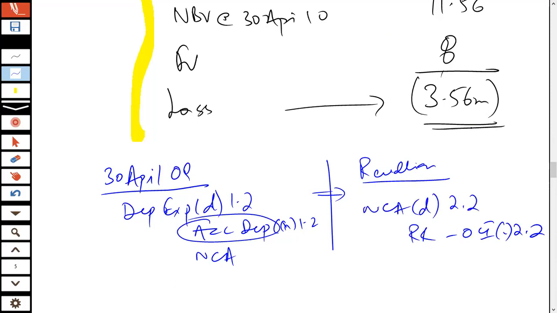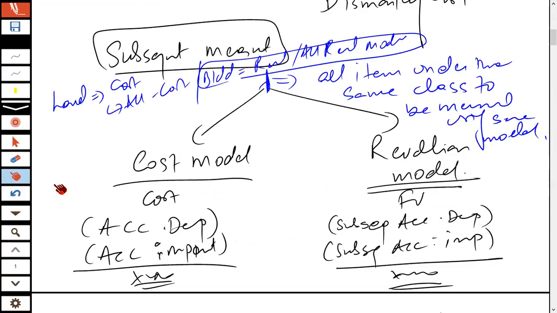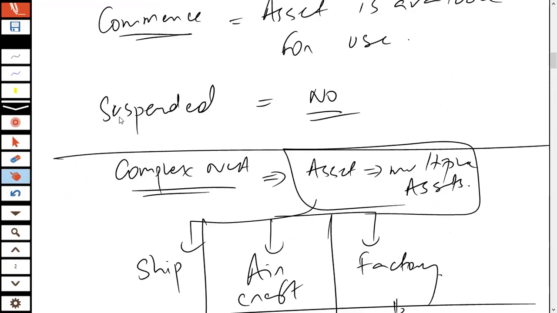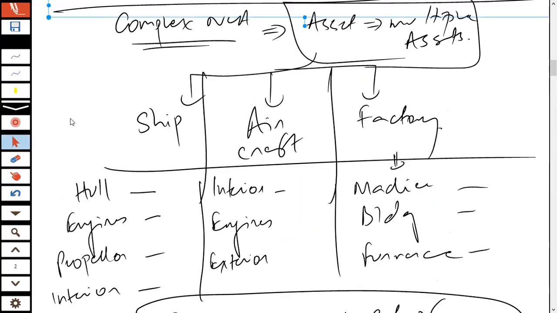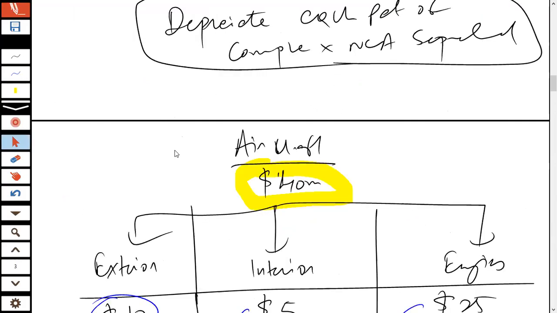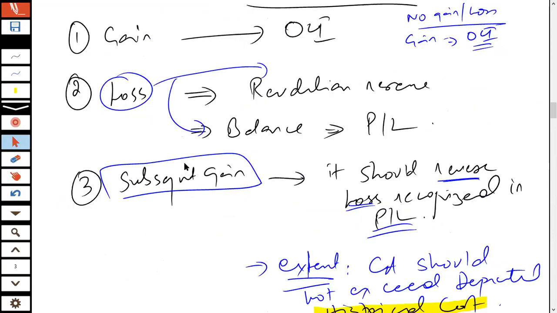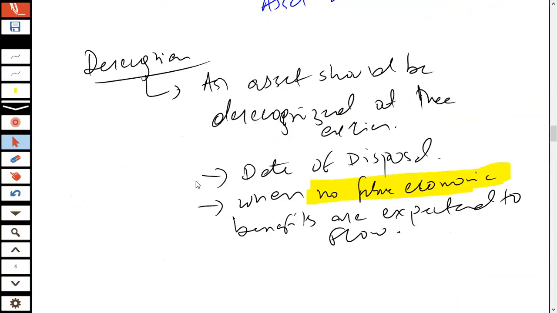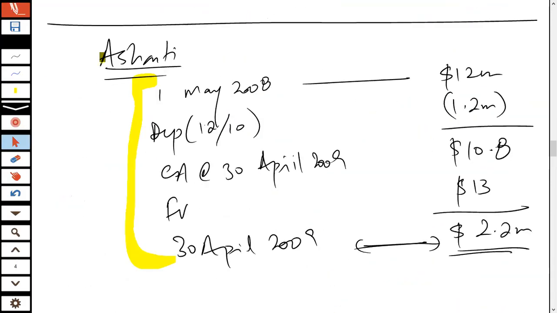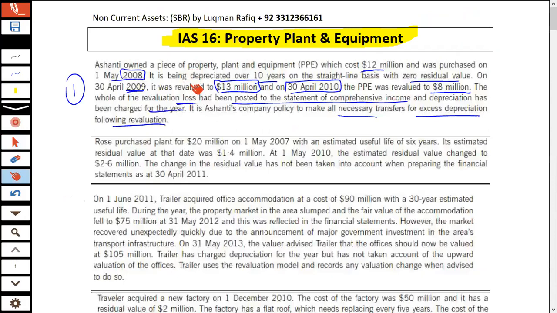Okay. Amina, you have joined right now. I revised IAS 16 Property, Plant and Equipment. I did the whole revision of IAS 16. And after going through the IAS 16 revision, I've shared the compiled questions on the non-current assets in the WhatsApp group. So I've started discussing one of the adjustments pertaining to this question, Ashanti. And this is what it is. This is the part that we are doing right now.